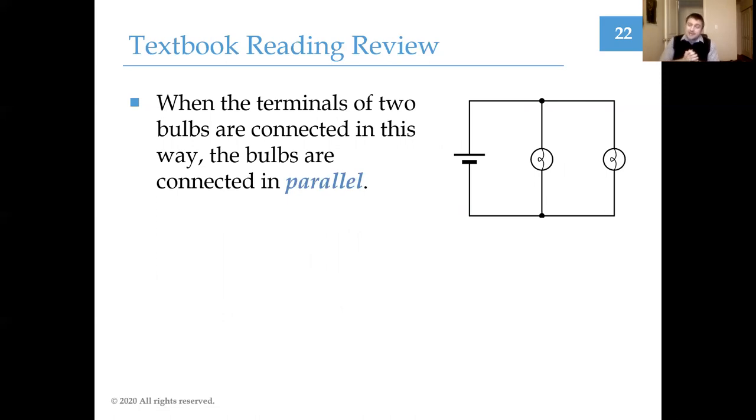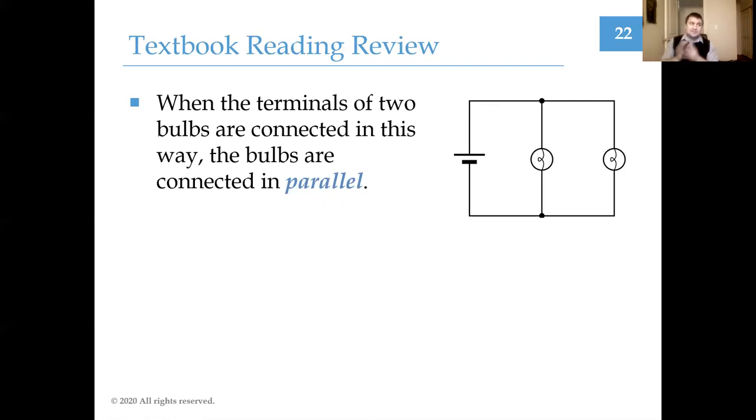The second case is we are now going to give current a choice. We are going to add what we're going to refer to as a junction right here. So now watch what current can do. Current is going to leave the battery, hit this kink, and pass into this junction. Now current is allowed to make a choice. It is either going to go vertically down through this segment and pass through the battery, or it is going to go to the right, pass through the second bulb, and then go back to the battery. Anytime current is given a choice of paths that it can take, we say that those paths are presenting parallel branches to the circuit.